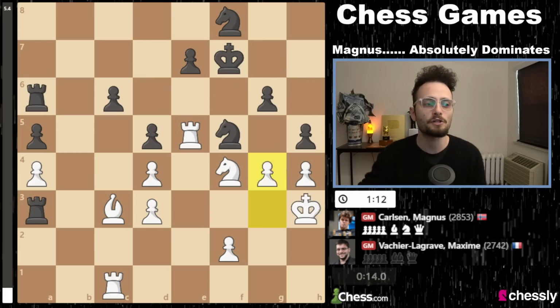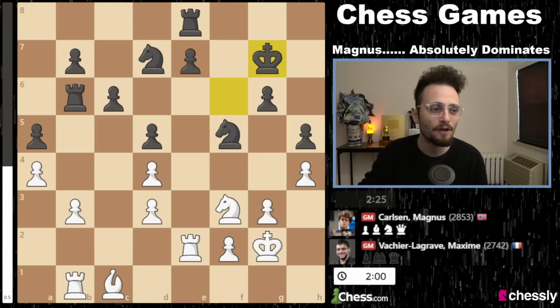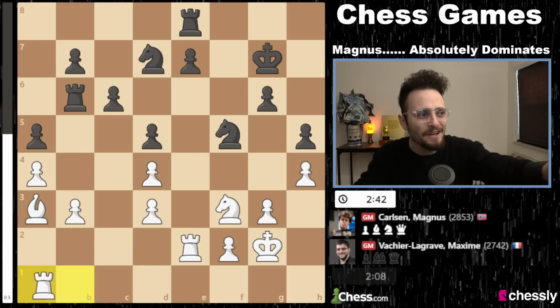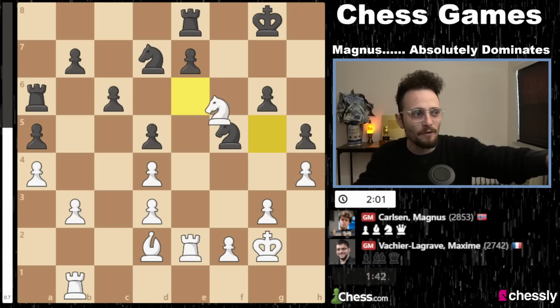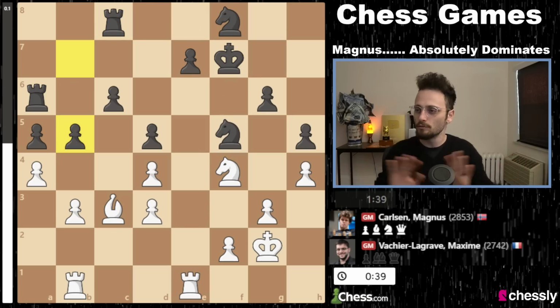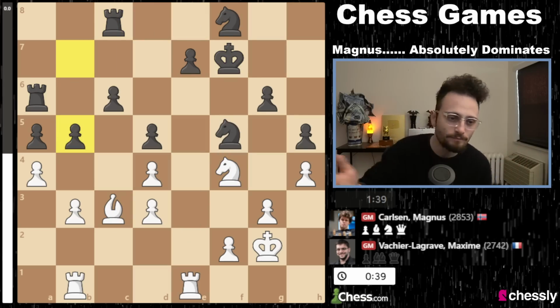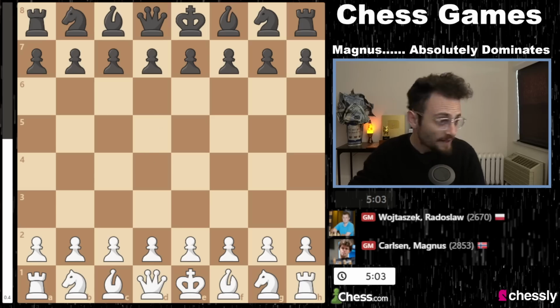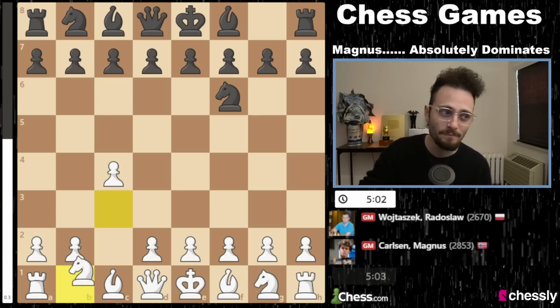Magnus was under pressure for 20 moves, and all he needed was the tiniest window to instigate on the queen side. Once b5 happened, you knew that it was a wrap. It was a wrap. Just move. You knew. Great game. But he doesn't always need to win positional grinds.